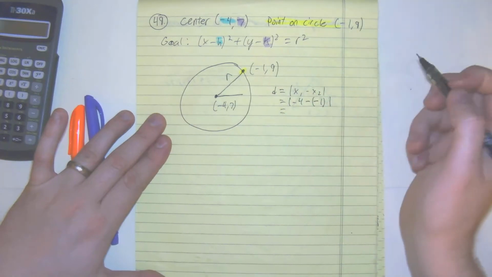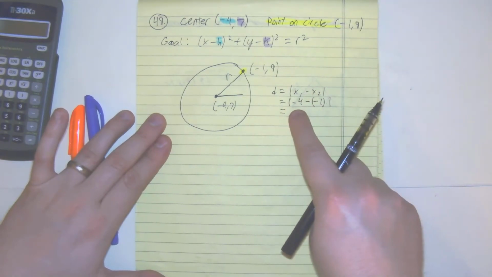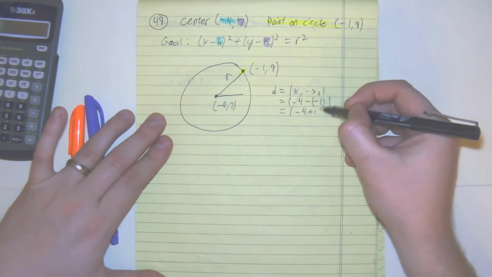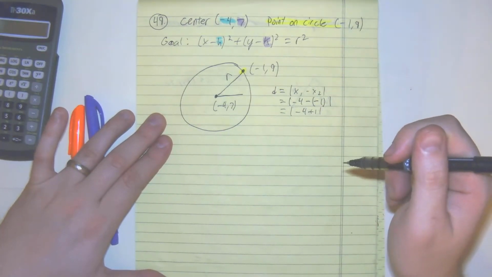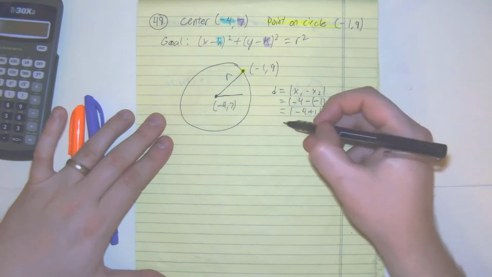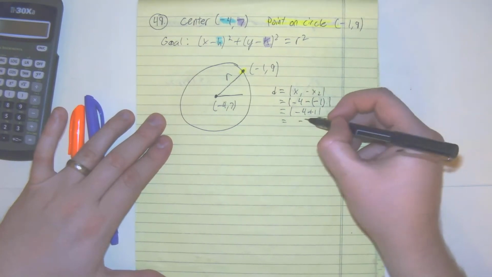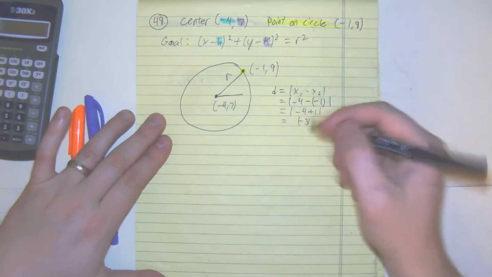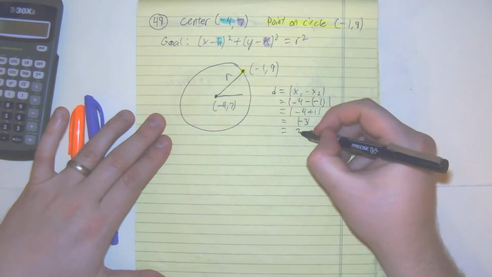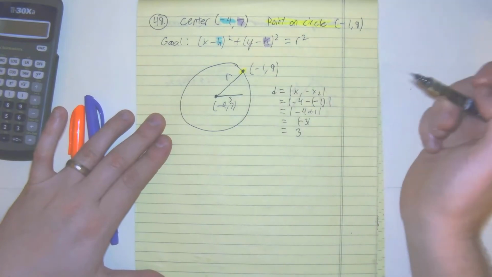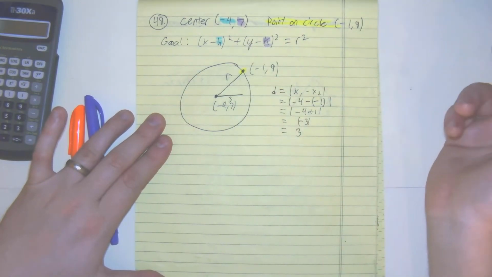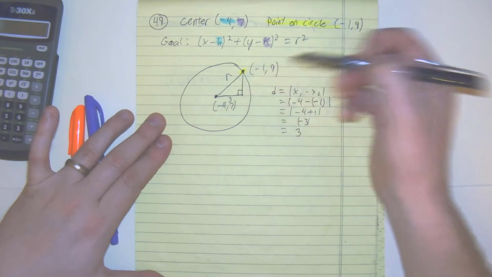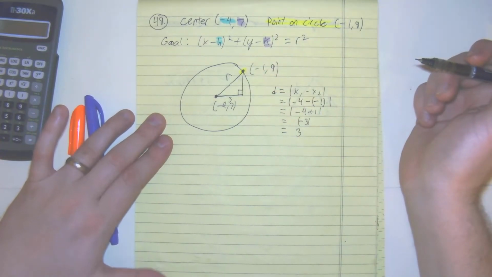So we'll find the difference between these two. So negative 4 plus 1, it would be absolute value of negative 4 plus 1. So the distance between negative 4 and negative 1 is going to be negative 3. But we can't have a negative distance, and that's why we use absolute value. We get 3 right here. And now we need to represent altitude or height. So we draw that, create a right angle, because we're using the Pythagorean theorem in a second.